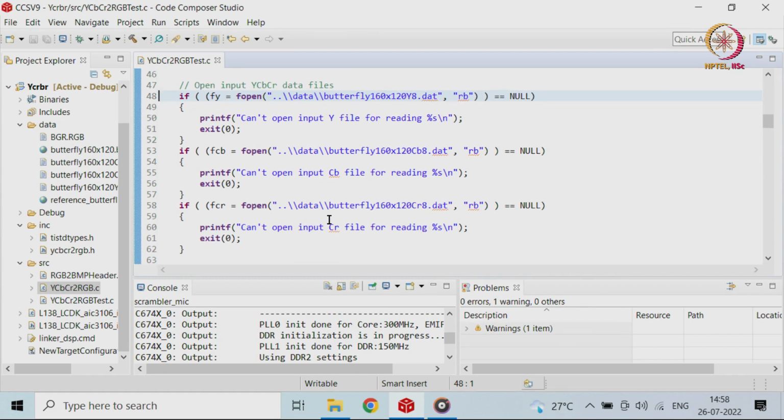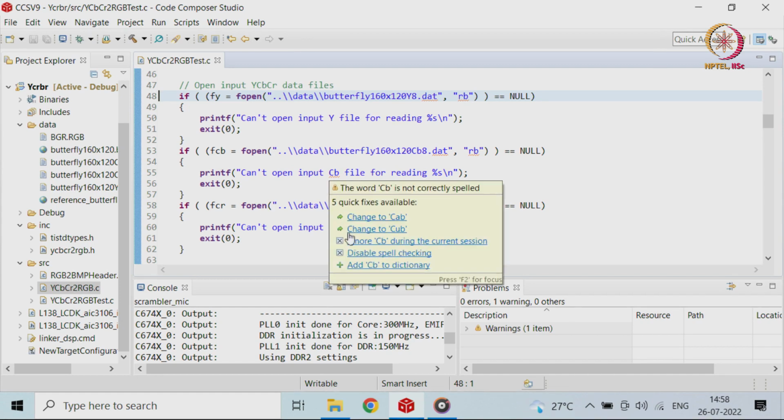So, then you have to write it back. So, for this, again, one is Y, the other ones are CB and CR.